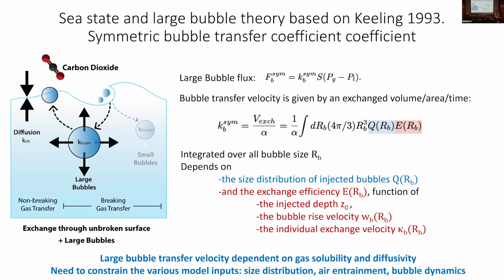The second question about surfactants is a great one. If you completely cover your surface with surfactants, you're going to reduce the gas exchange, and you're also going to change the rise velocity. So you're going to change these two input parameters here. You can keep that framework and have an extra input variable, which would be surfactant coverage, and then feed that information into a reduced rise velocity or reduced gas transfer velocity individually for the bubbles. So it's possible to incorporate, but it's not done at all. You would need something about the coverage of surfactants.